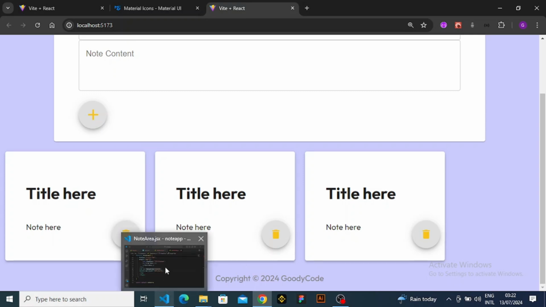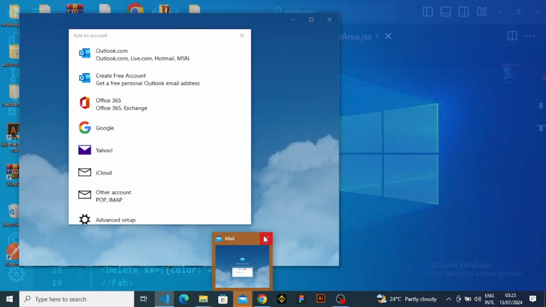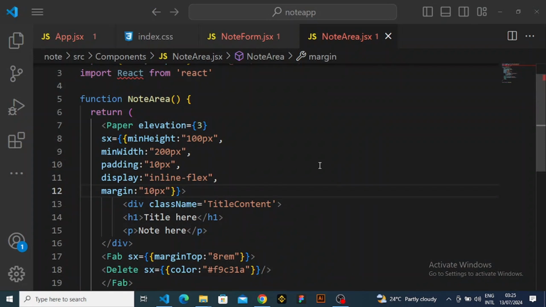So I think we're done with this notes area. So the next thing we're going to do is, okay, we're done with all this styling. So the next thing we're going to do is start working on our notes form.